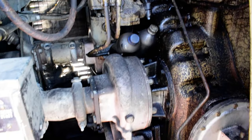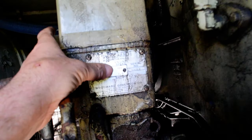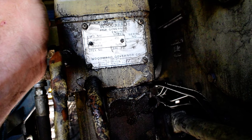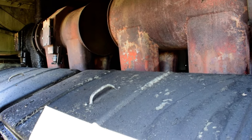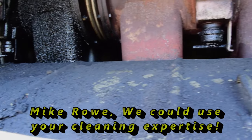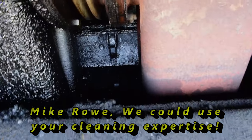It's kind of dark in here, but this is the governor end of the engine. I wanted to take a peek at the governor to figure out what horsepower this thing is. There it is — 835. So this would be 1800 horsepower with 645 power assemblies. Now when I said this thing was filthy — it's been in mill service for at least 10 years and it's just disgusting. I've never seen an engine room this dirty. This is a good candidate for Mike Rowe with Dirty Jobs. It's going to take some elbow grease to get this thing clean, and that's part of putting it back into service. Got to clean up in the V where the exhaust comes out.